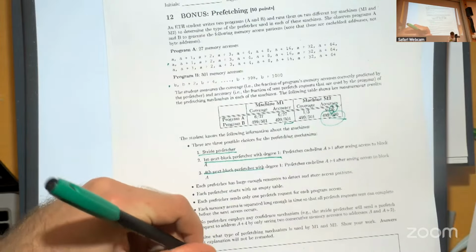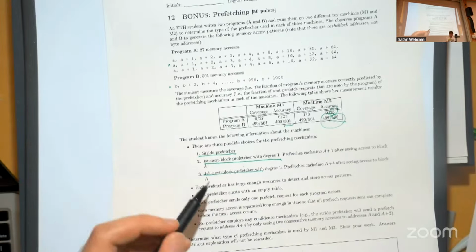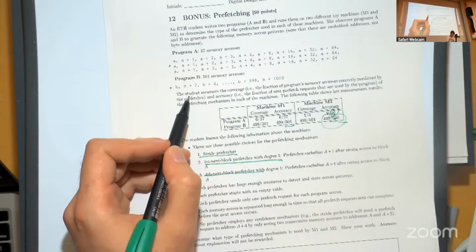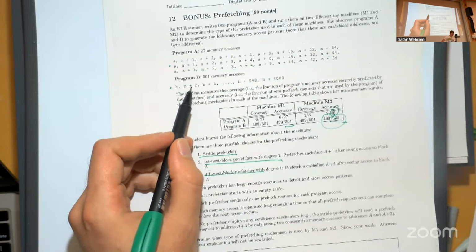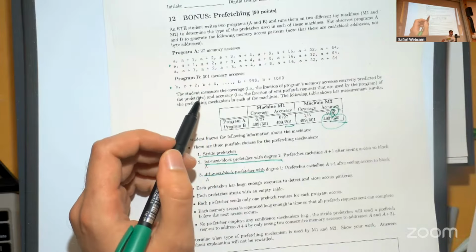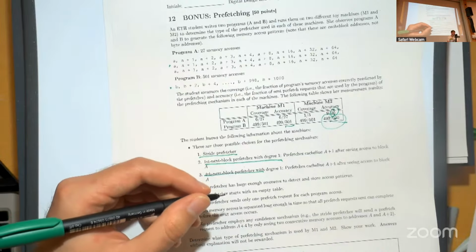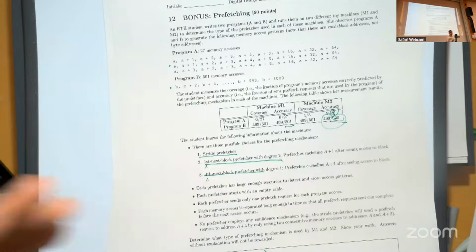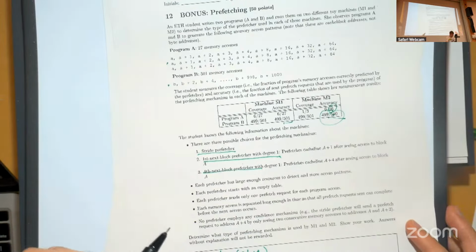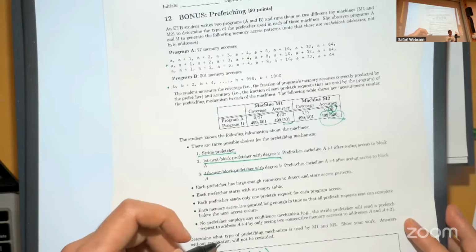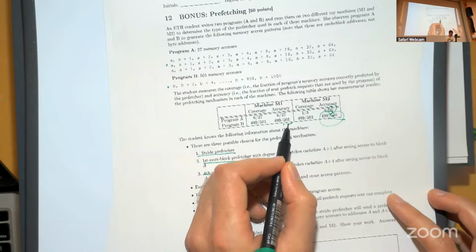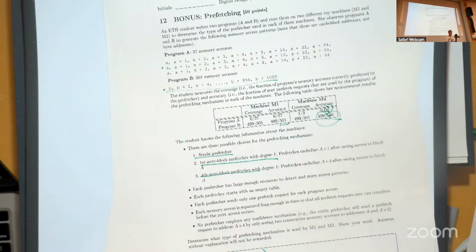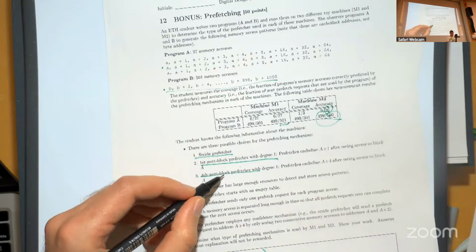For machine 1, what you're going to see is that let's try the first next block prefetcher with degree 1 on program B. So we have access to B, B plus 2, B plus 4, basically B plus even. So the next line prefetcher is going to fetch always B plus odd, right? B plus, let's say 2K plus 1. That's odd, always. So if machine A had this prefetcher, the next line prefetcher essentially, we were going to see an accuracy of 0 because all these accesses are even and this is an odd address. So it cannot be this. It has to be the fourth next block prefetcher with degree 1.